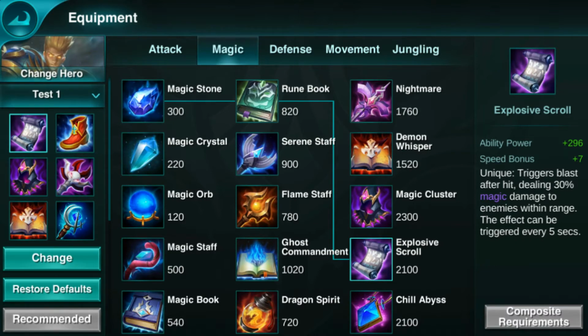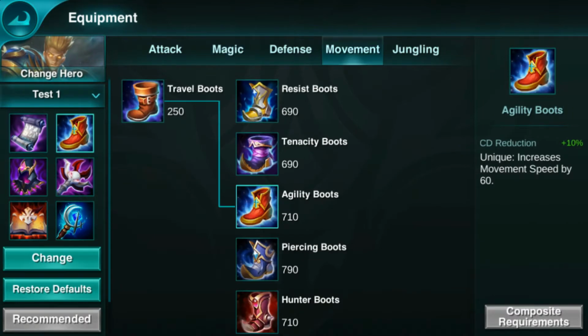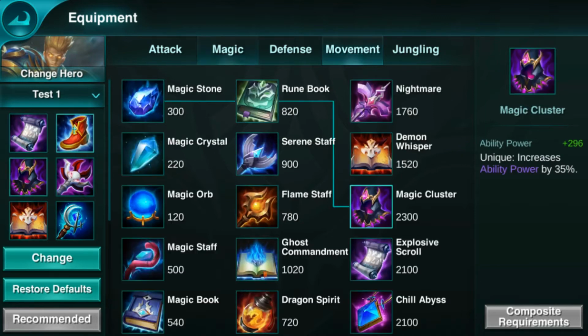The effect can be triggered every 5 seconds, so most of the time it's in accordance with your cooldown. Second item, boots, with the CD reduction, so a classical item. Third item, magic cluster, ability power plus 296, unique, increases ability power by 35%, it's a big boost.